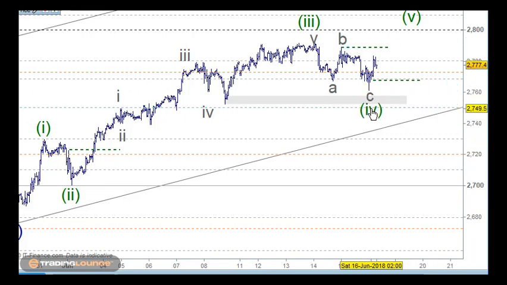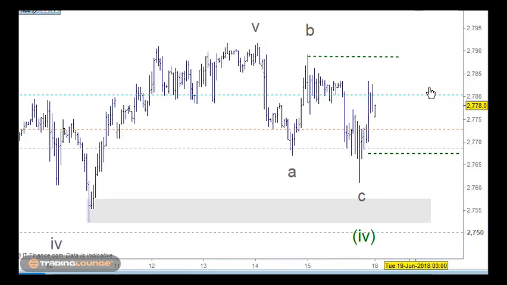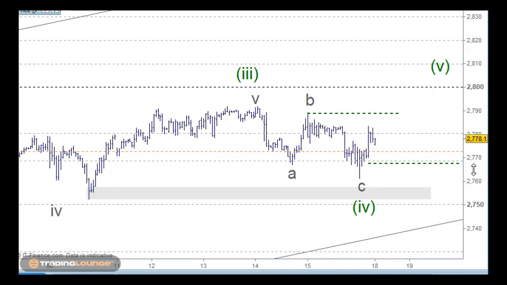Now I can't confirm that until we take out this B wave top here, but it is sitting quite nicely as a 5-wave structure for wave A, which we noted. So we knew that after wave B we'll get another 5 waves here. But yeah, so it still could be a top in here.